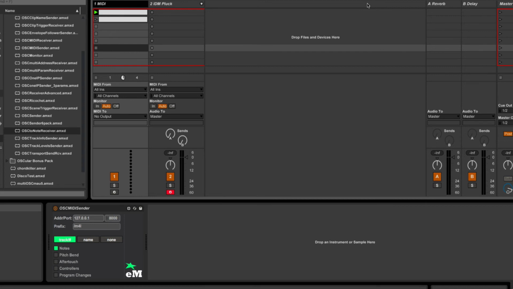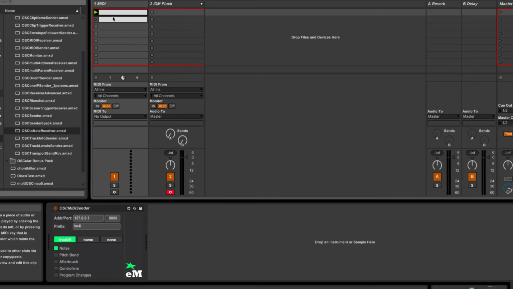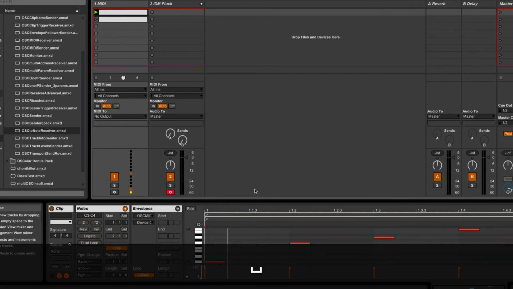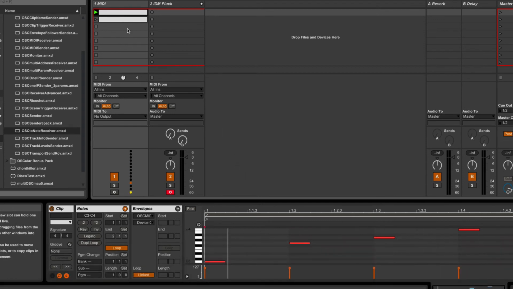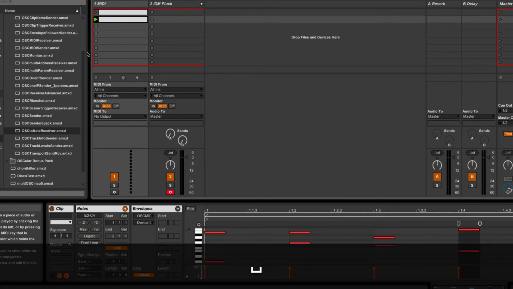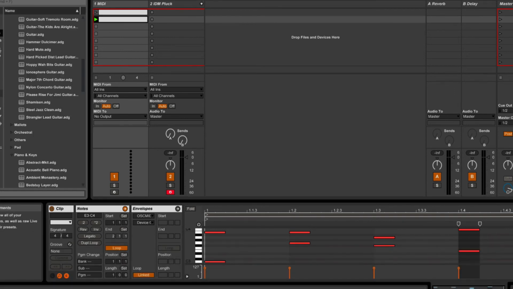Okay, next we're going to take a look at the OSC MIDI devices, and these are slightly trickier to set up, so I've set some things up ahead of time. First off, I have a MIDI track, and the MIDI track has 2 clips on it. They're really simple clips, just a couple of notes up and down. You'll notice you're not hearing anything from these clips at the moment. I suppose I'll put some instruments on there just to hear what they sound like.